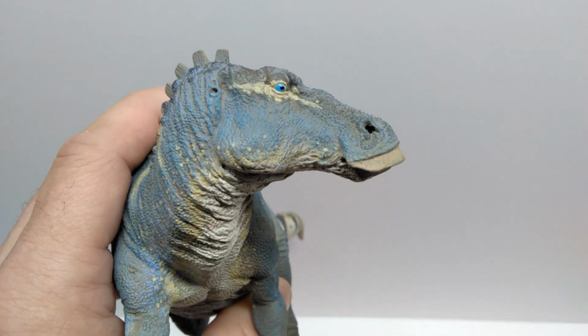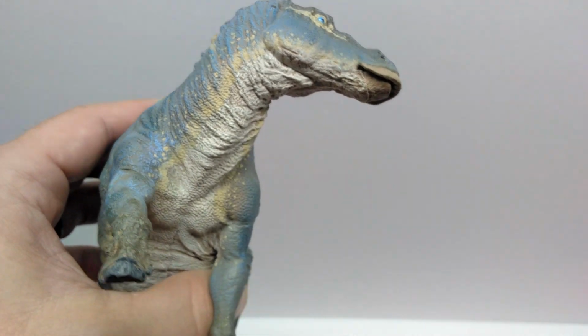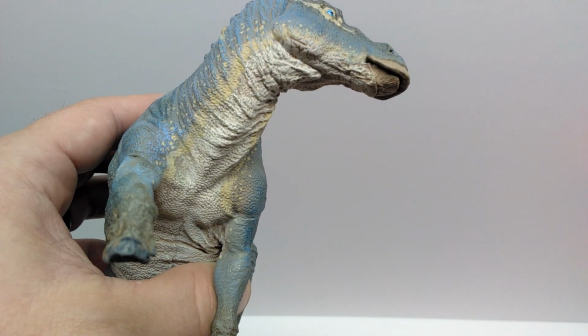You can also see the ears back here in the back of the dinosaur. As we start to lead down the neck, you can see lots of creasing going on here in the neck region and the throat.